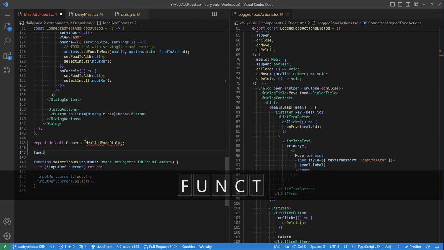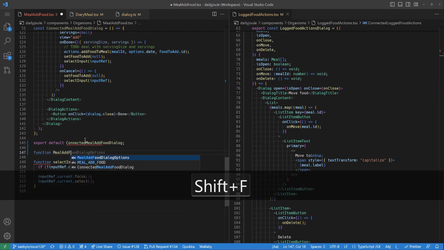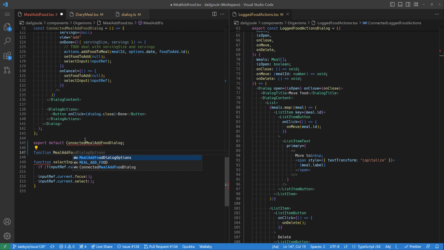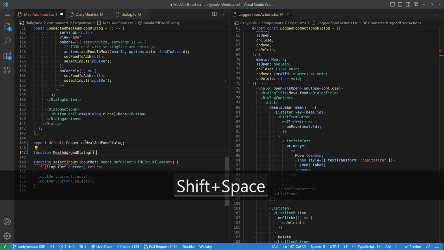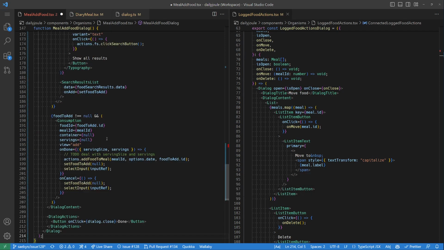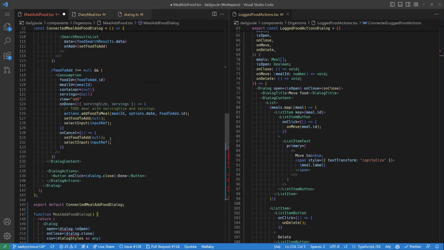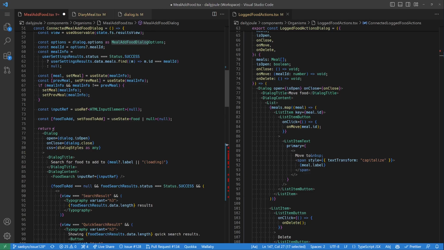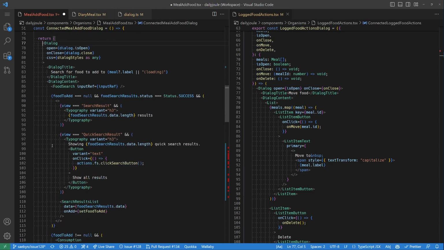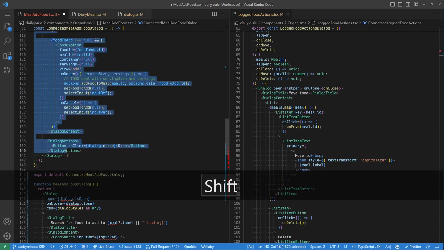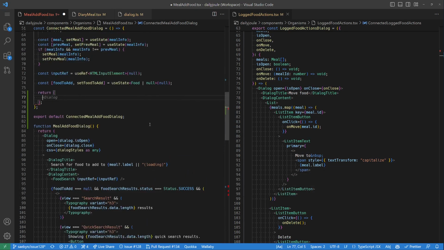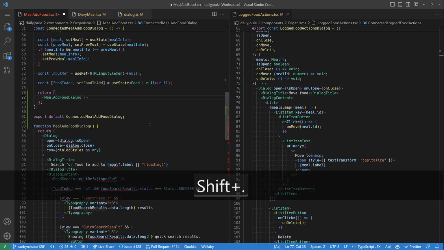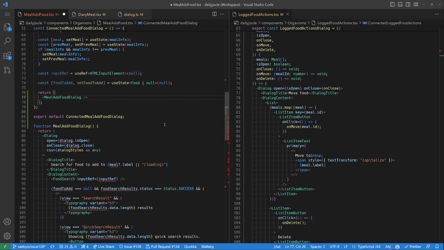Then we'll have a function, add food dialog, which will return all of that. Like so.